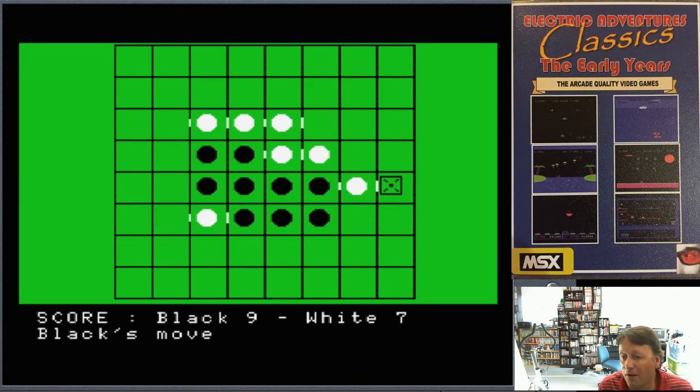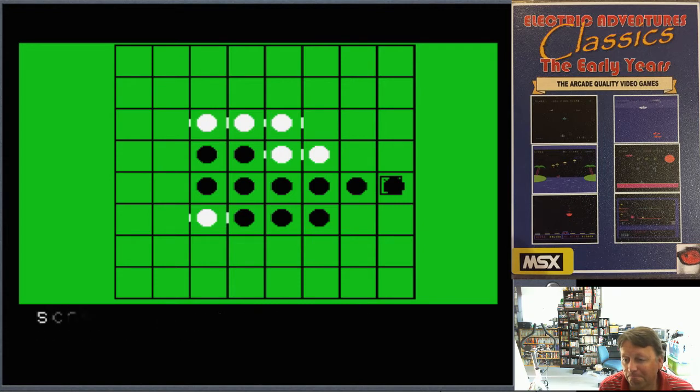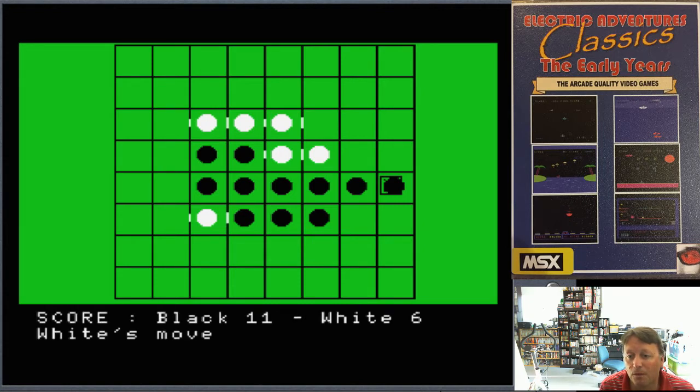So now I can go over here and I can grab this edge. So he could go next to me. Although that is getting close to a corner and it can be a little dangerous. Right. Now obviously if I don't do anything about it, he'll put another piece on the other side of me here and take that, and I'll have lost that side.